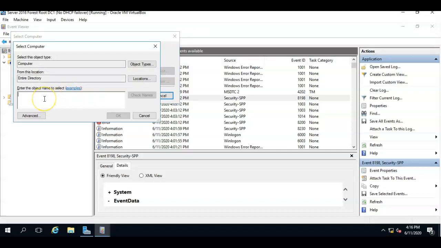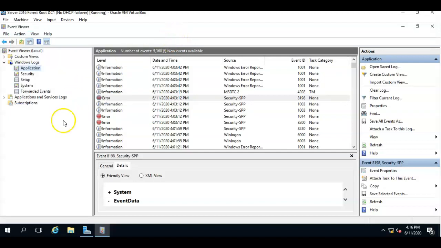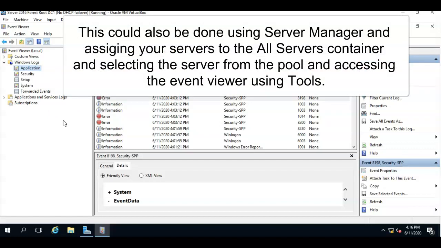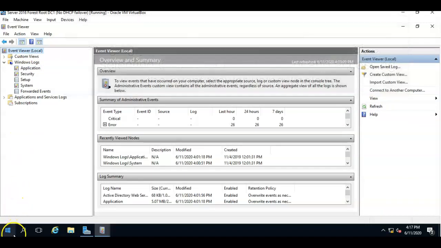But I can type in the name of that computer, check names, and I should be able to connect to that computer's event log. So that's an easier way for you to be able to track your servers. If you have a server pool, you can use one machine, sit there and pull up those other event logs from those machines one at a time.